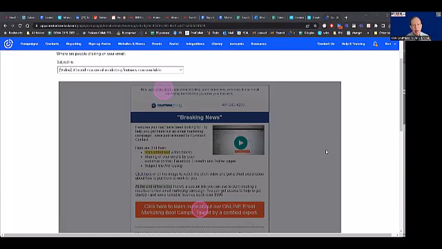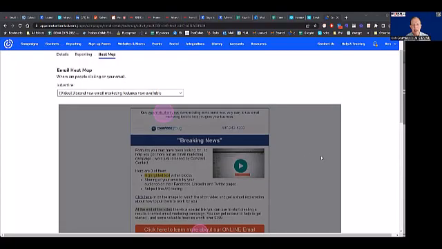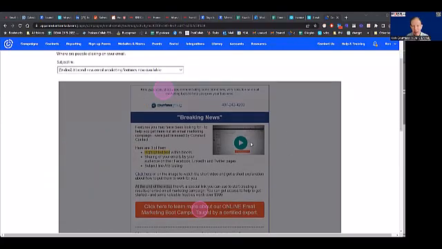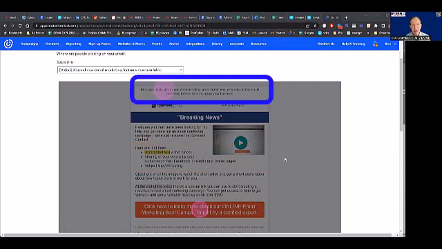So by way of a heat map, I'll be able to see what people are actually clicking on. Again, if you're watching on YouTube, you'll see that the phrase "watch this short video" has a purple dot on it, and it's pretty big. As I scroll down the email, there are some other parts of the email that actually could be clicked on, but there are none of those pink bubbles. Again, the pink bubble is part of a heat map.